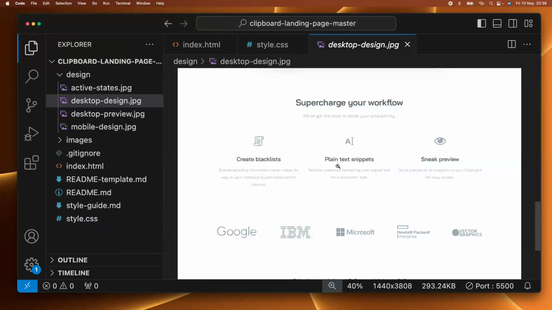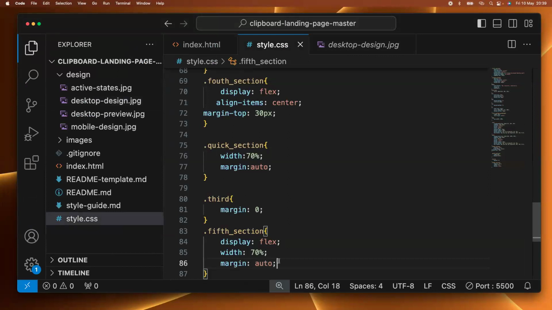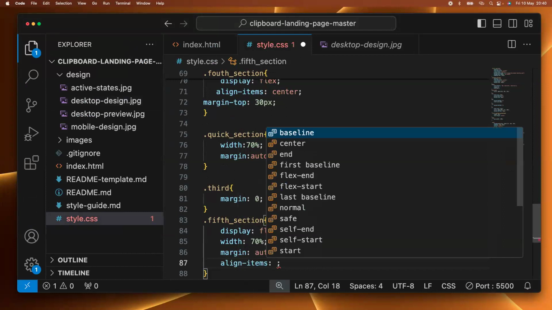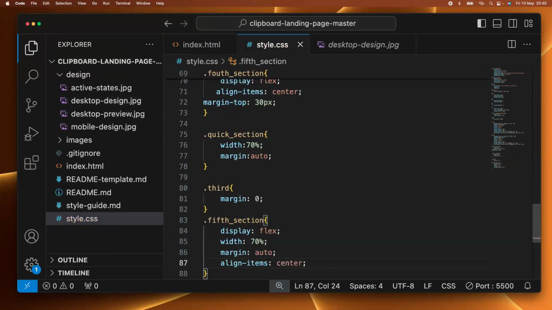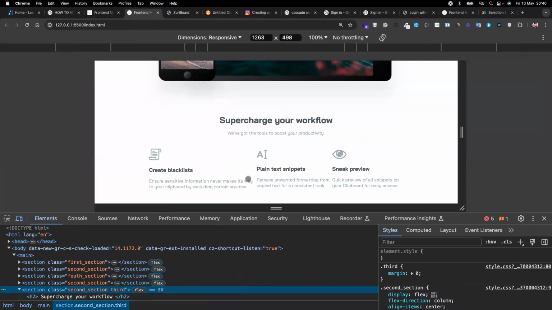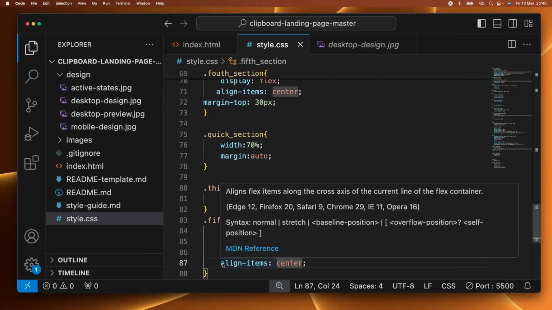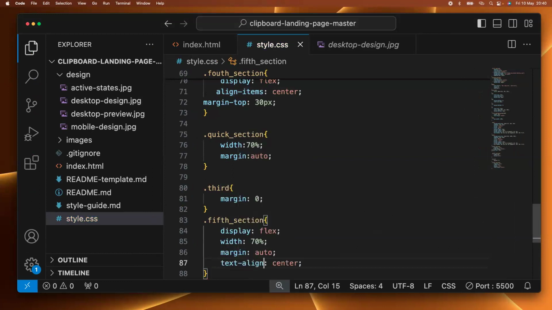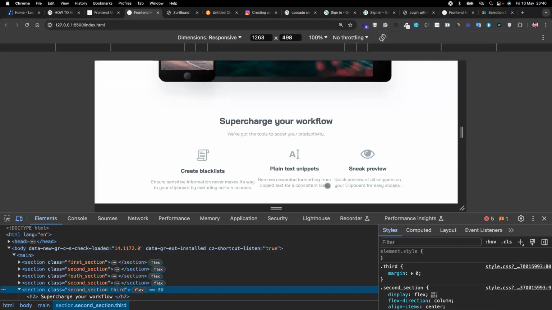But one other thing is still missing. I need to make all my things be in the center. What's the property to make that? Align items center. Let's see. Why is this stuff being this way? So text align center. That will bring it to the center for me. But still, they're not looking equal.